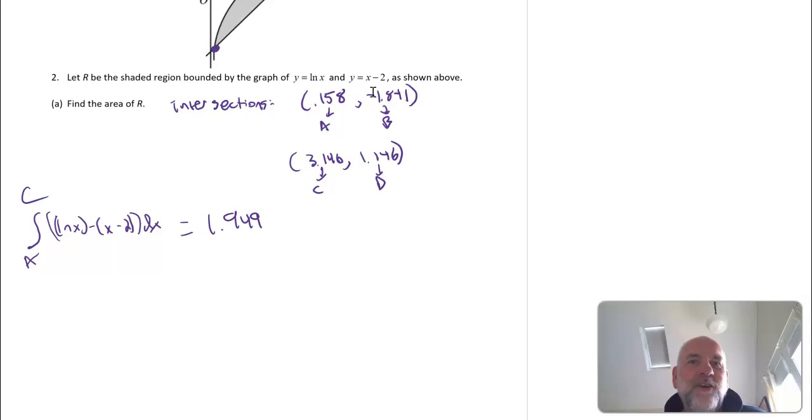So if you use like y1 and y2, you'd have to tell them which one is which. Like if they ever call things f and g and h and stuff like that, and they define them in the problem, that's great. But otherwise, I have to write out the functions here, or I have to make sure I'm being clear about what the functions are. I can't write y1 and y2 here if I haven't told the reader which one is y1 and which one is y2. Okay, but I got the answer, and that was correct.